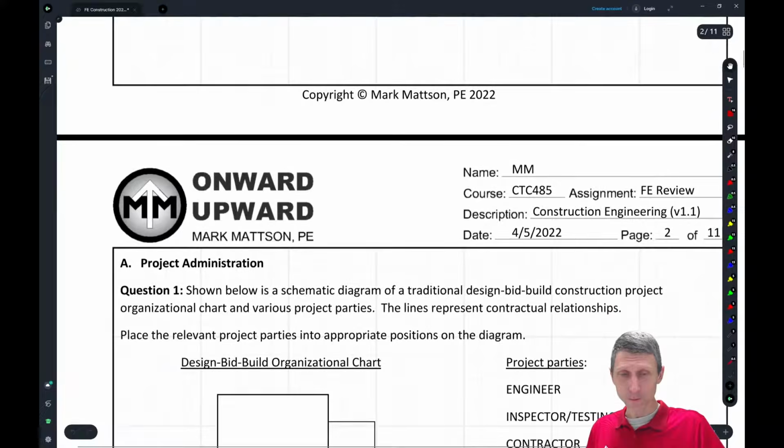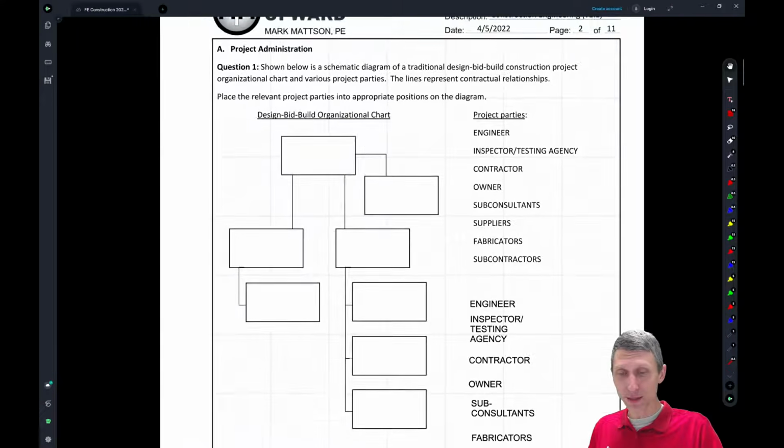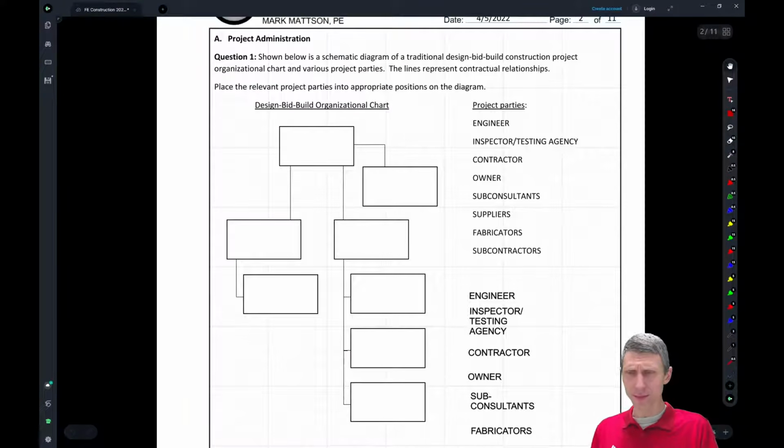So let's get started. This first one is probably one of those types of things that could show up as an alternative question type. Right, so here what we have is project delivery. And the couple times I taught the project administration course, the first thing we jumped into is project delivery. How are these getting put out there? Who has the contract relationships? So that's where this is going.